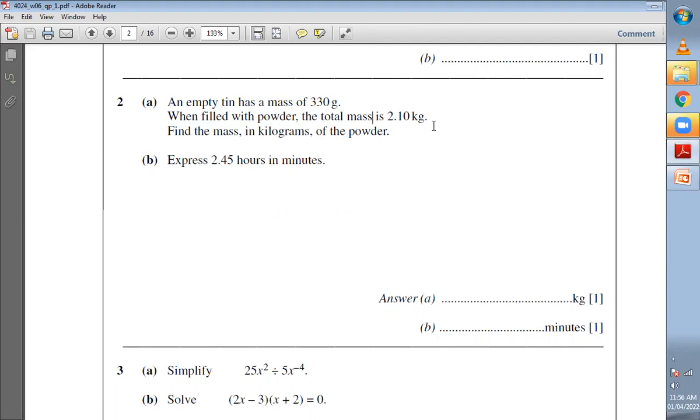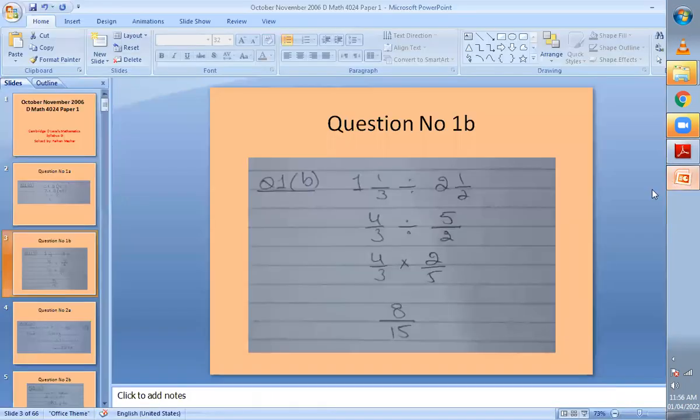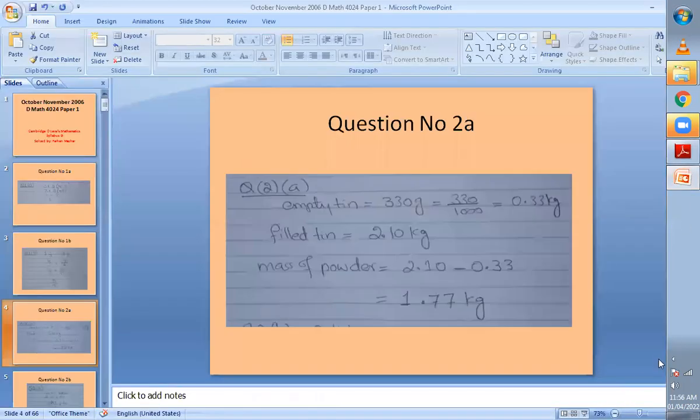This is in kgs and this one is in gram. They should both be in grams or both be in kgs. So very easy thing, I will convert this. I can convert this 330 gram into kg because the answer we want is also in kg. When I divide it by 1000, it will be converted into kg. And then I can solve it. The B part is express 2.45 hours in minutes. Okay, so we know both the parts now.